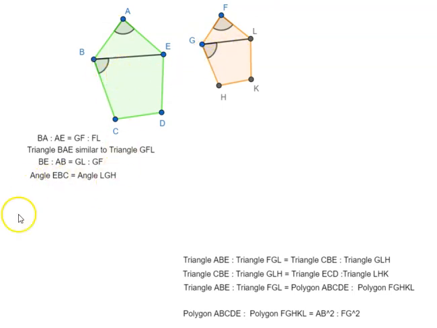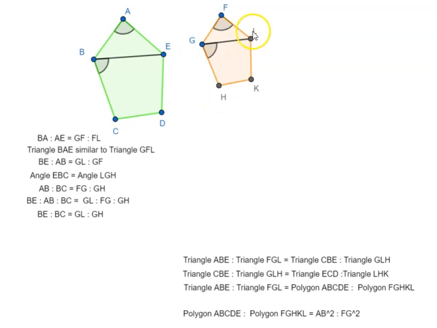Just now we saw why. And we know because they are similar polygons, AB is to BC as FG is to GH. That means we can combine these two proportionalities and say BE is to AB, AB is to BC, is equal to GL is to GF, GF is to GH. Which means we can say BE is to BC as GL is to GH.